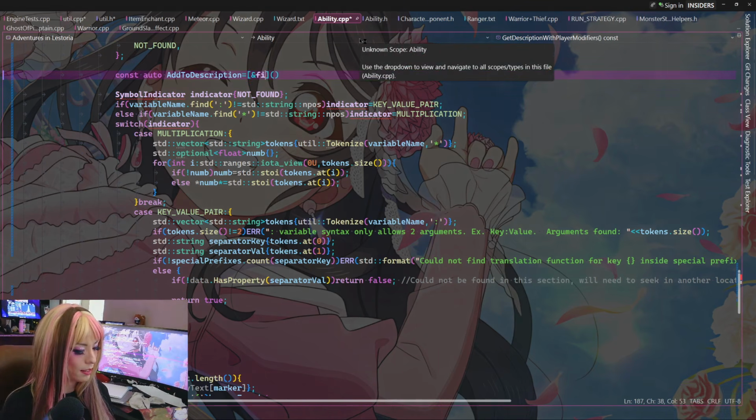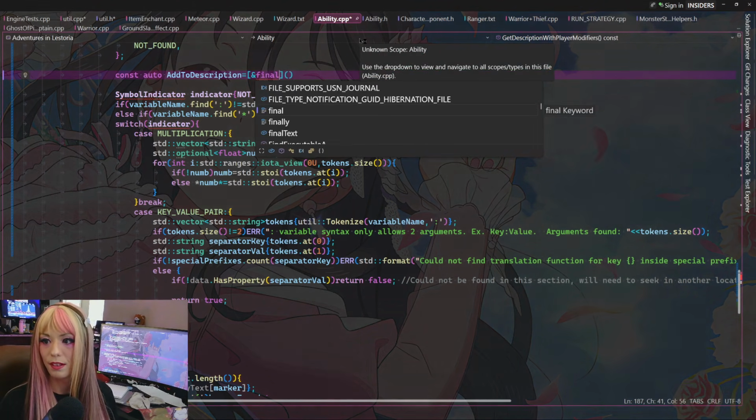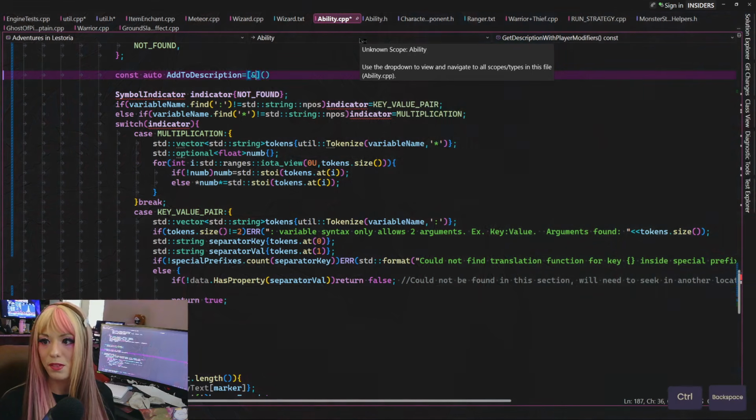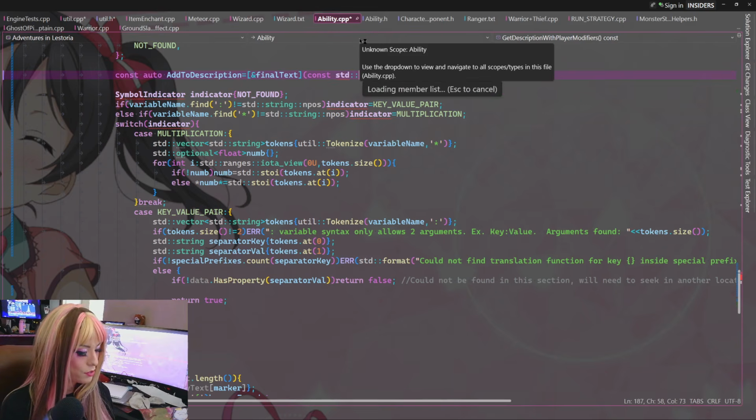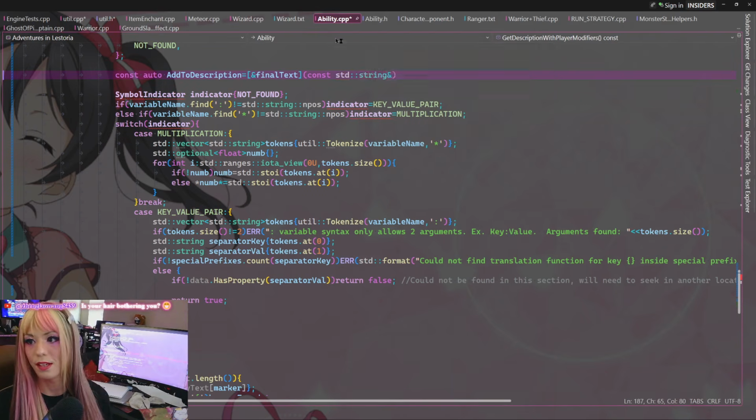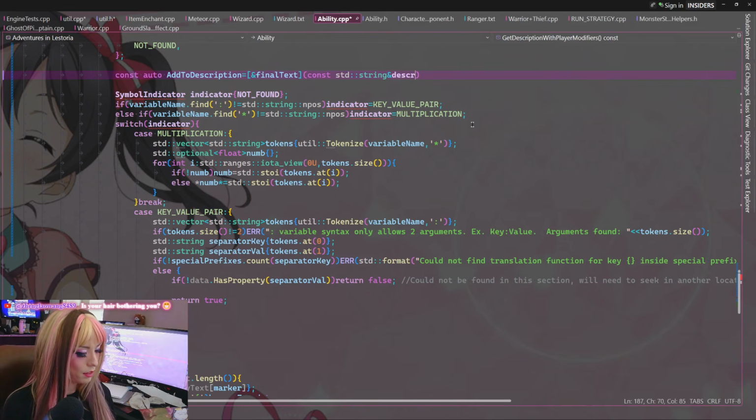So let's go ahead and pass final text, and then, oops. Inside of here, we're going to say const standard string ref, whatever we pass in. So this would be like description text add-on.